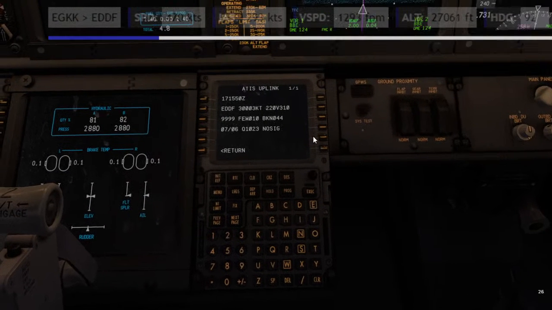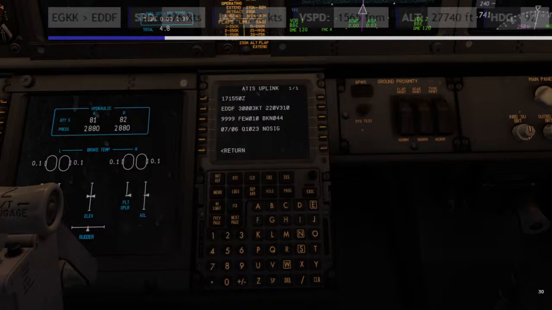The ATIS of Frankfurt tells us that we have a wind of 300 degrees and 3 knots. So not very strong winds, but good to know. But it's shifting between 220 degrees and 310 degrees, but that's okay, 90 degrees difference.